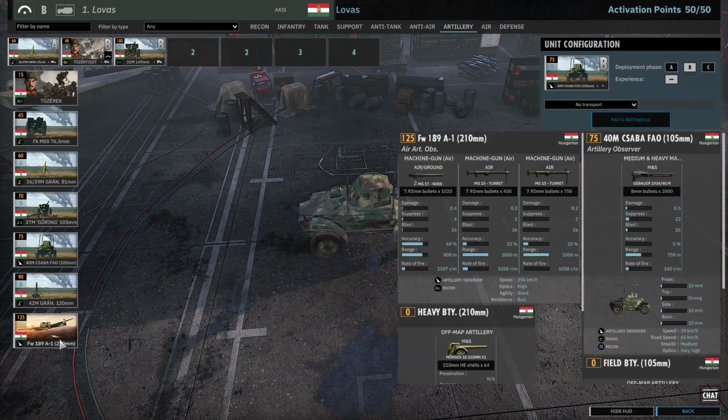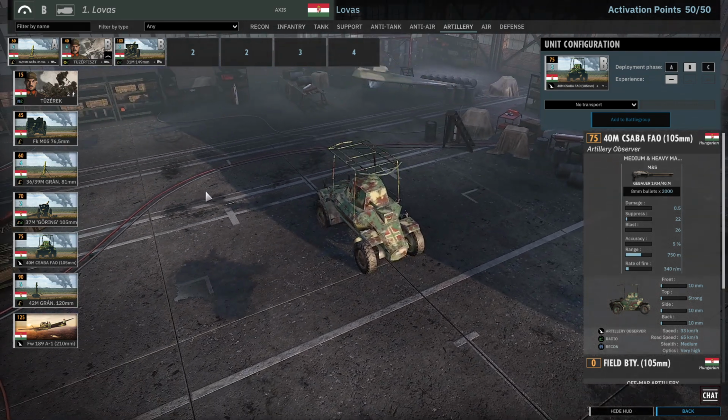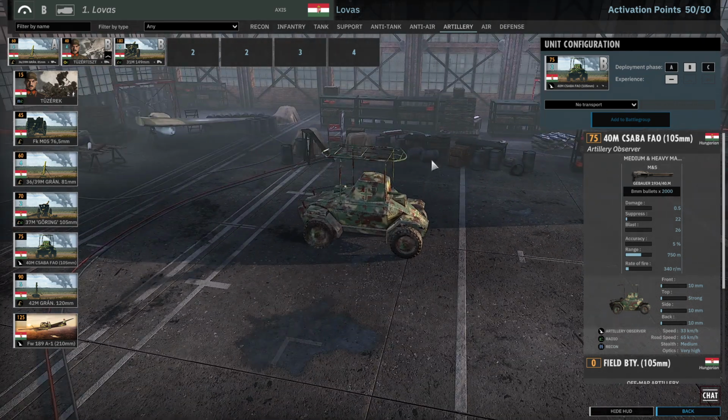Your other options are these off maps. I don't like 105 millimeter off map. I don't think it does enough damage. It just doesn't really do very much. A lot of times it sometimes doesn't even suppress everything, so I'm not a huge fan of these, but they can be effective.